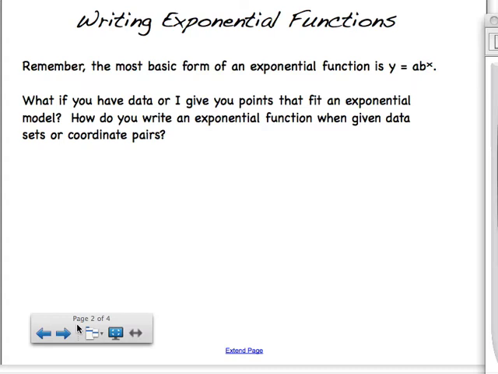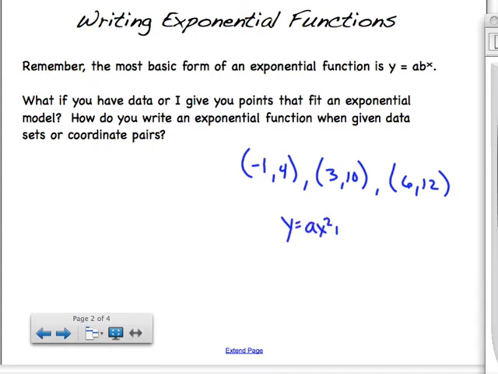Specifically, the reason we've done this before is think back to quadratics. When we had quadratics and I said, try and fit a model that passes through something like (-1, 4), (3, 10), and (6, 12). Now I'm completely making up those points, but we had to use the standard form of a quadratic, y equals ax squared plus bx plus c, and plug in the y and the x for each one of those points. And when we did that, we created a system of equations. Well, we're going to do something similar in this one, but it's not going to be nearly as complicated as a quadratic was. So let's take a peek at one.